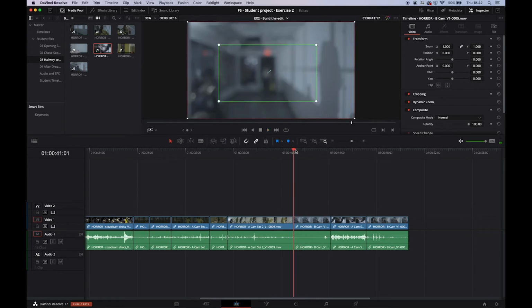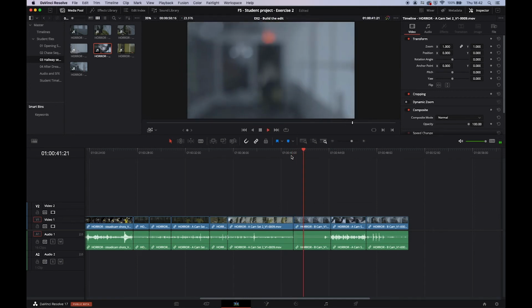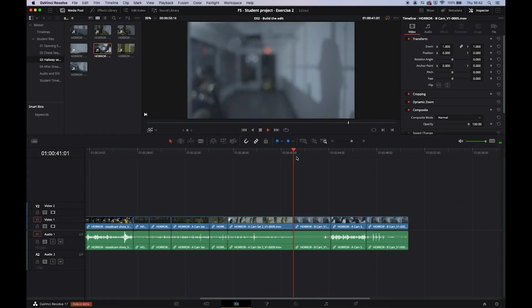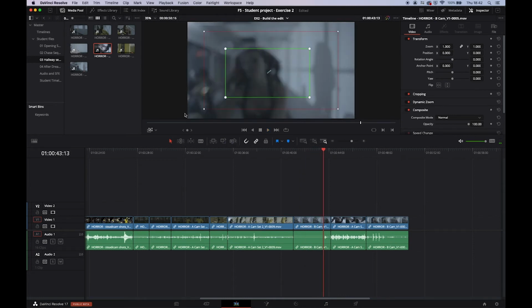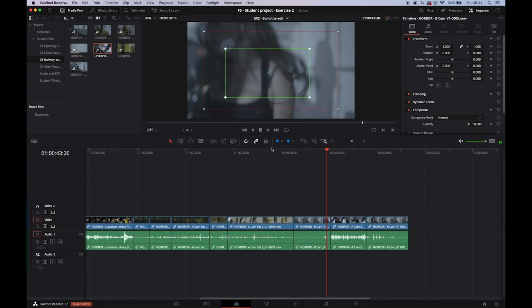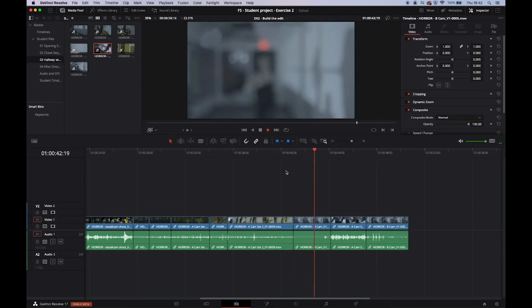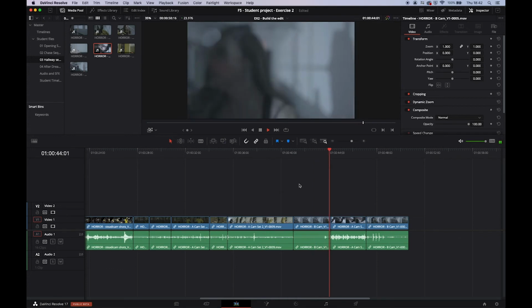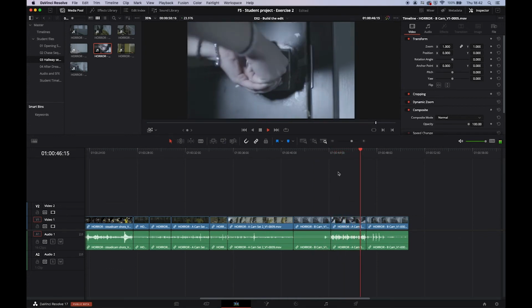So now all we need to do is adjust these frames to create that zoom movement to cover up the mistake from set. As you can see, this is a really easy way to animate zooming movement within your timeline. Okay, so now I've had a bit of a play and got that sorted out. We can see that it's just covered up that mistake and works really well.